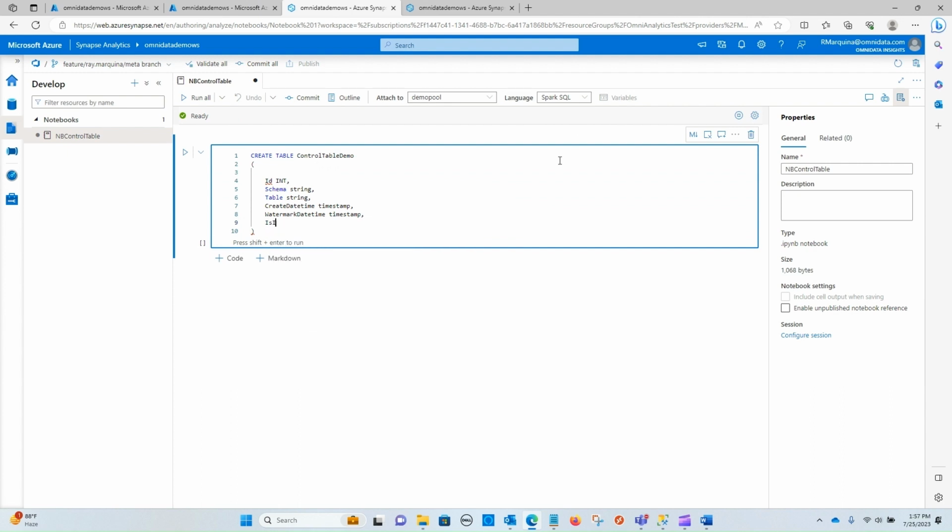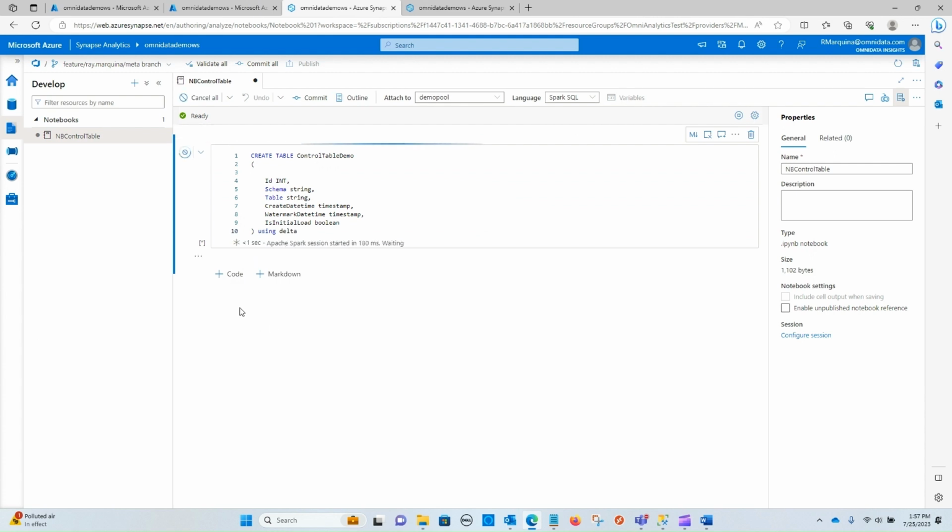So we'll say is initial load, and this will be a Boolean type. Now the last part, in order for us to leverage the Delta Lake framework here, is we'll have to have another clause saying using Delta. All right, and that should be it.